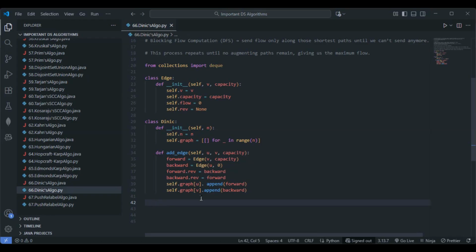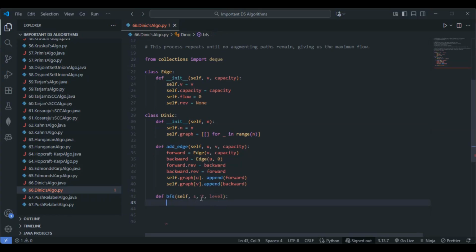Let's go with the next step, a BFS that builds the level graph. So I'll go with def bfs, self, s, t, level. Now within the BFS function, let me go with the queue and assign this to deque.